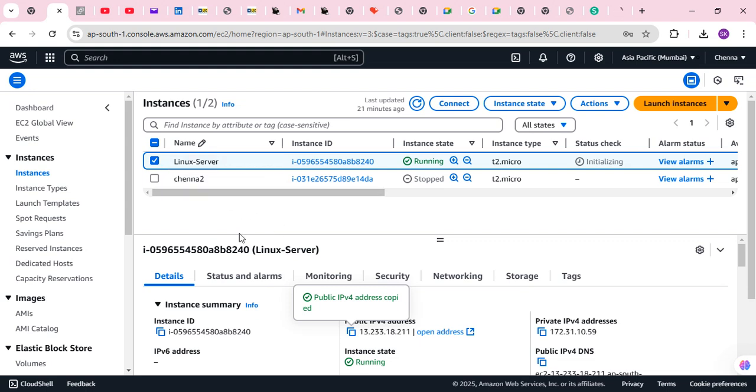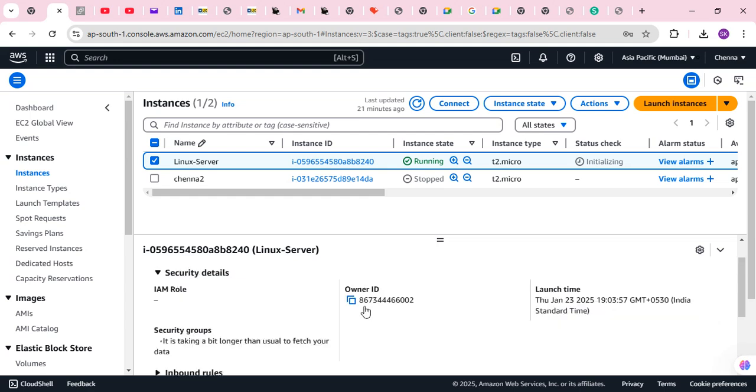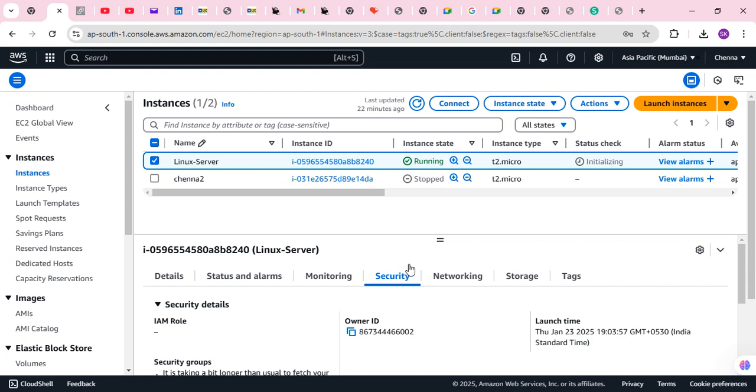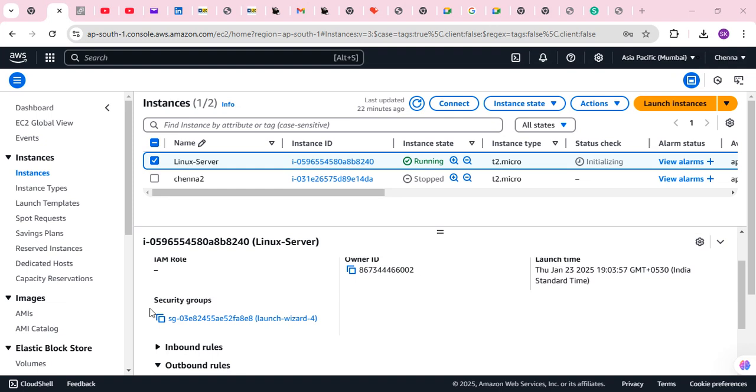It's very simple. Select your EC2 machine, then click on Security and come down a little bit. See here, security groups.